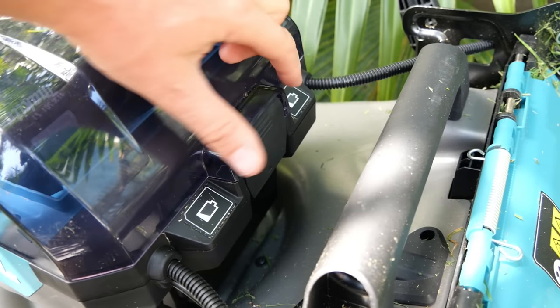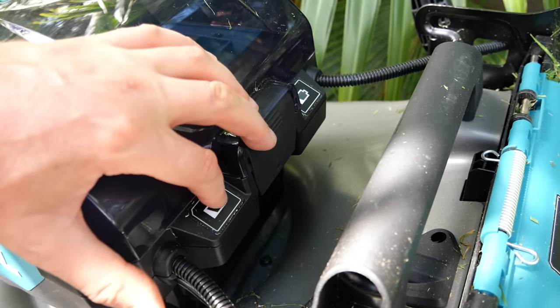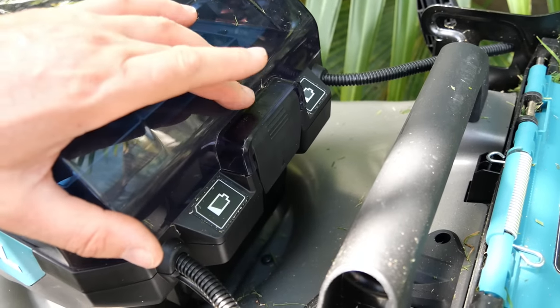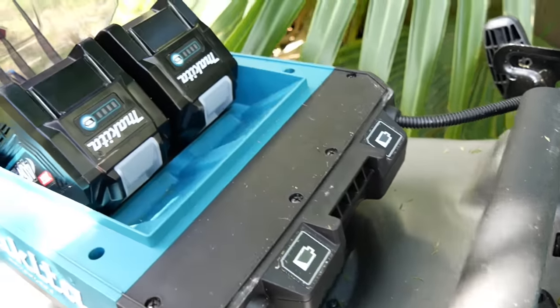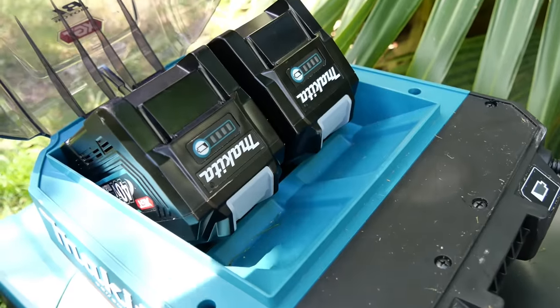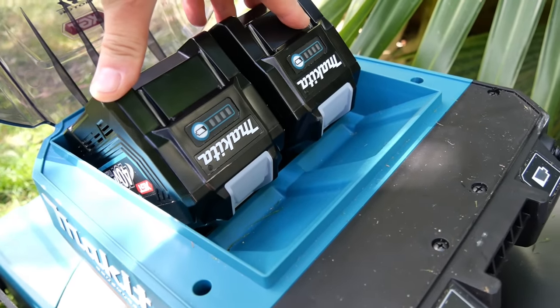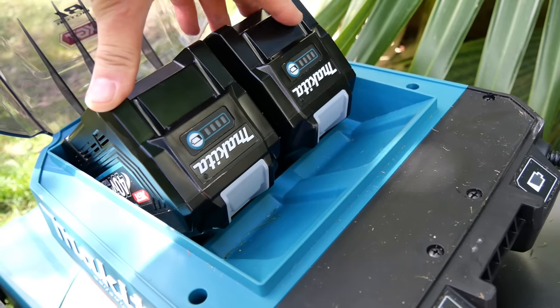I've got a light here for each battery that just lights up red, starts flashing when the battery gets low on either side. Now, even though this takes two batteries, you only need one in it to make it work. That's right, it's only a 40 volt tool, so you don't need a pair of 8 amp hour batteries in it. But how's this? Is this going to impress you?